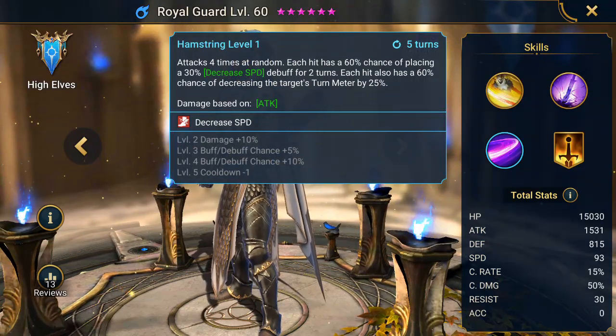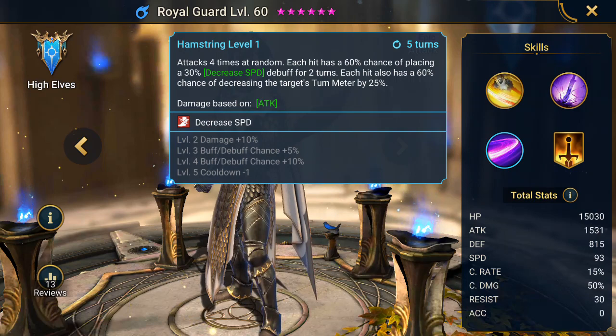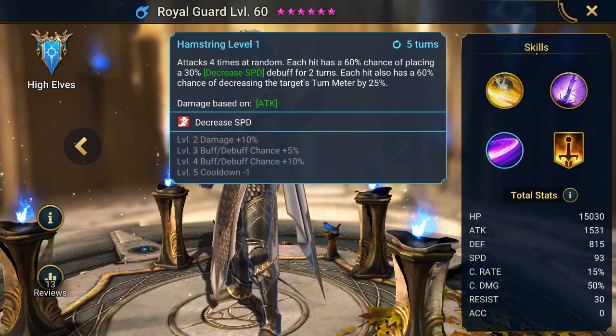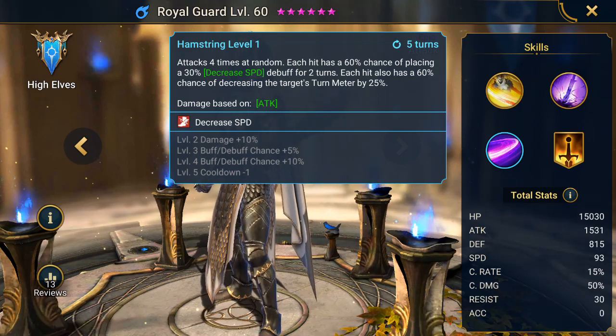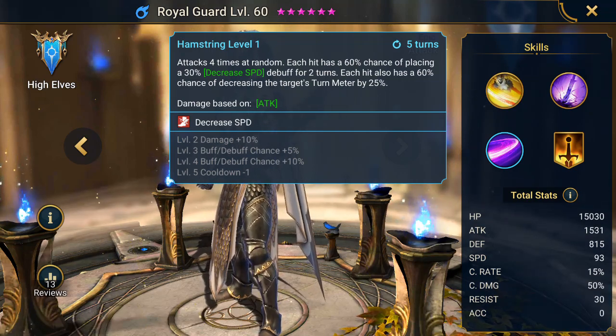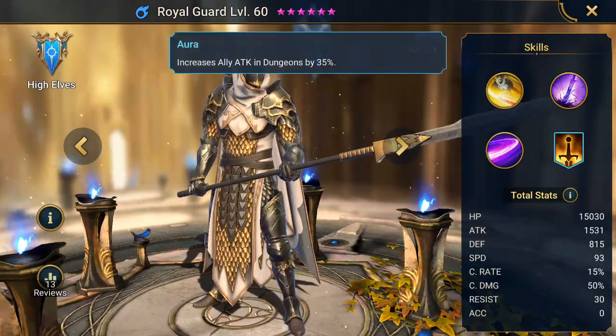Attacks 4 times at random. Each hit has a 60% chance of placing a 30% decreased speed debuff for 2 turns. Each hit also has a 60% chance of decreasing the target's turn meter by 25%. Excellent. Love messing with the turn meter. And you can increase the chance on that.